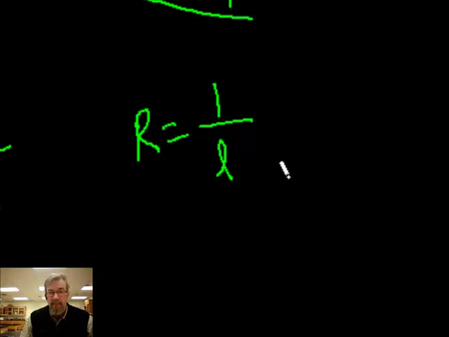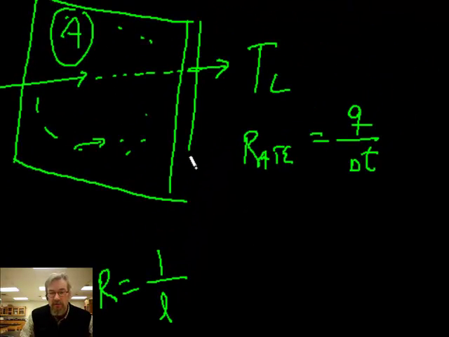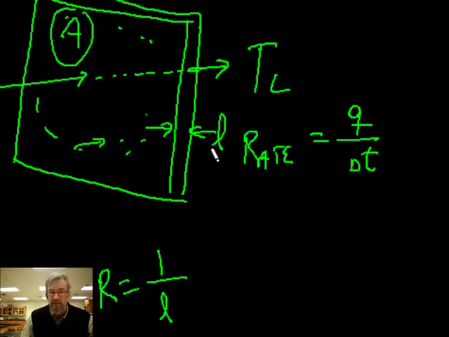Also, this rate is going to be inversely proportional to the path length through the wall. If you imagine this wall, like any real wall, having some thickness, and we're going to call that thickness L, the thicker that wall is, the slower the energy is going to be transferred through it. This is why in modern houses, walls are usually 2x6 construction, because that's thicker than in the old days, 2x4 construction.